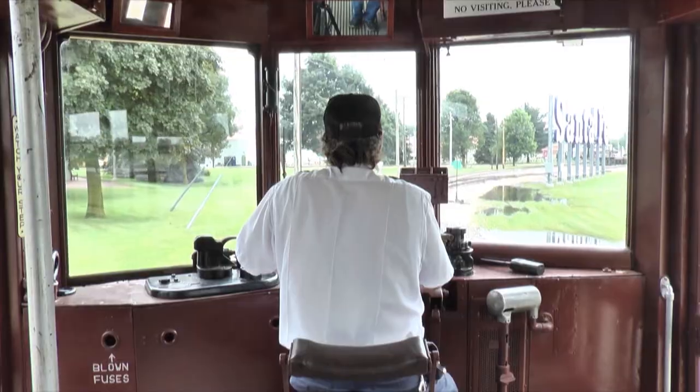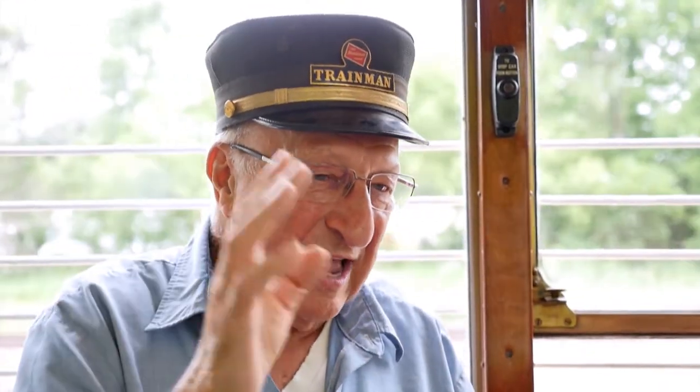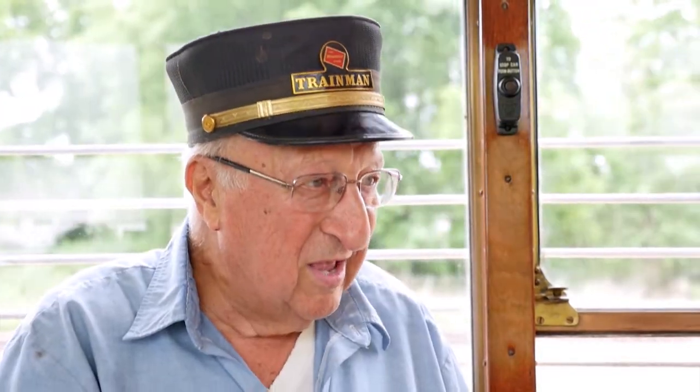What's so amazing to me is I've seen all these families here today in school groups, and these kids are running from locomotive to locomotive, and you can tell they're having this experiential learning afternoon. Talk to me about that. This is a different kind of museum. Well, it's really a living history museum when you think about it. They've seen these in movies, all kinds of movies with cowboys and Indians and all of that stuff. But here, you actually get onto the real vehicle, and oh, guess what?